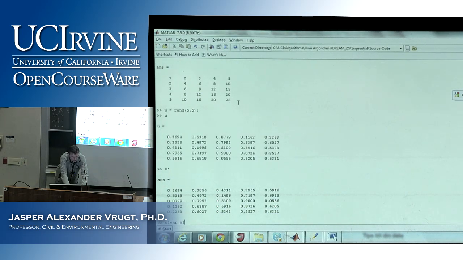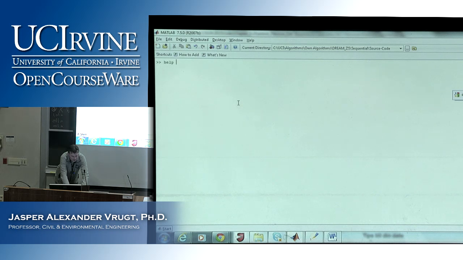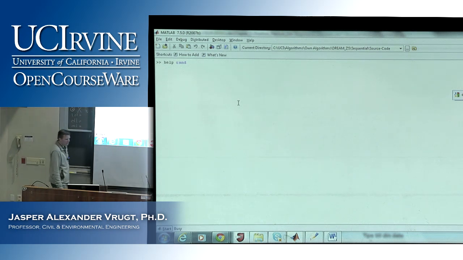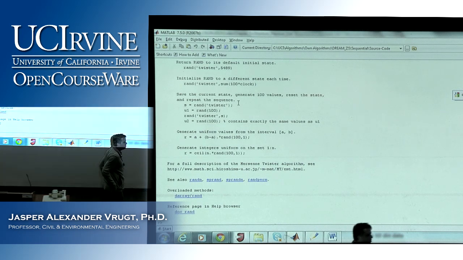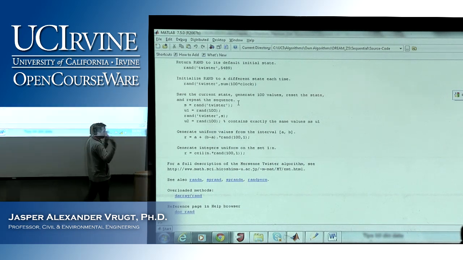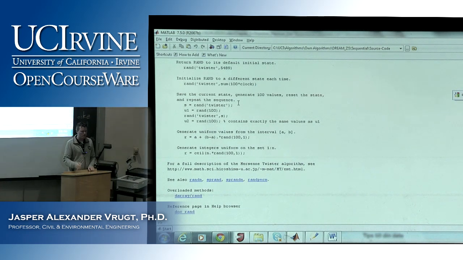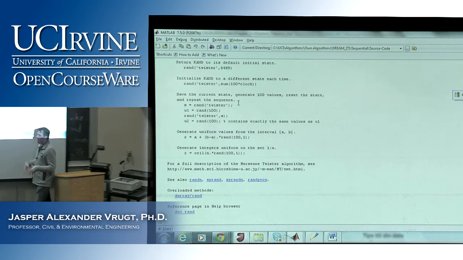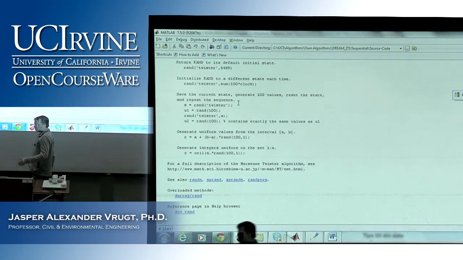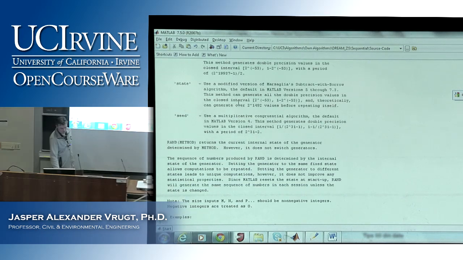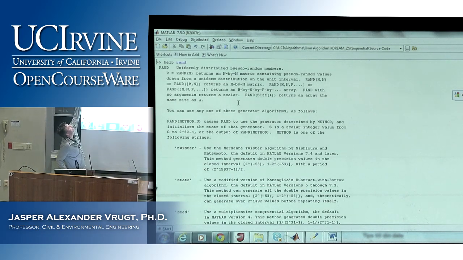So we can clear everything out. And with help, for instance, I like to have some help about a function called rand, because I've used it before, yeah? So what I type is help. It's like you call, because you can no longer pay for your mortgage, yeah? So you call up the hotline and you say, help. Yeah, and then you just indicate that you want to talk to a certain person, and in this case, we like to talk to the person rand.